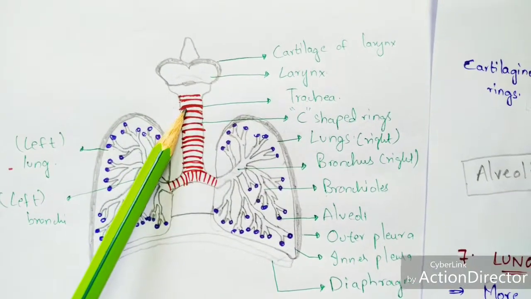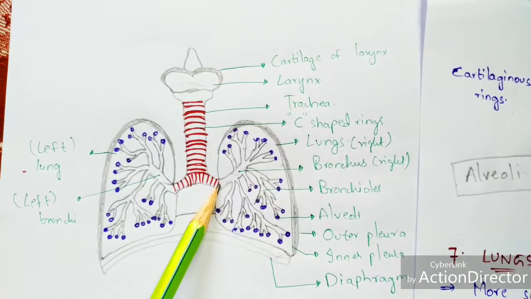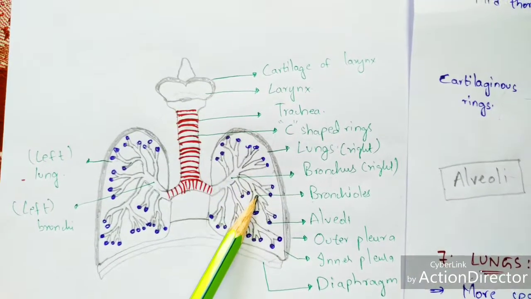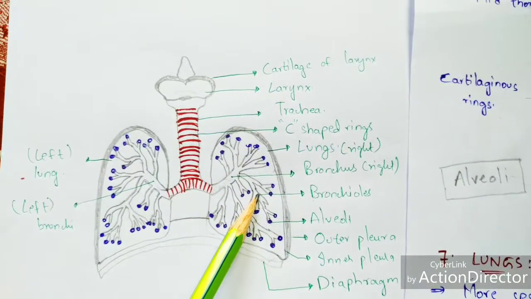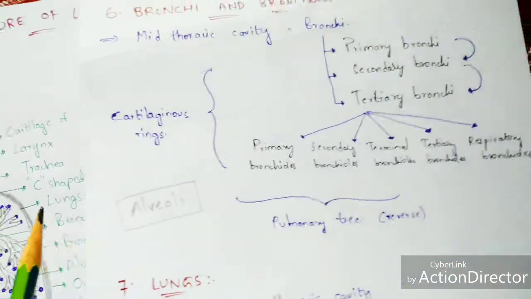So this is a trachea, and this trachea will enter into the lungs, and the lungs consist of bronchi as well as the bronchioles, right? And the trachea will enter into the bronchi, and the bronchi will enter into the bronchioles. And here one of the important things which you have to remember is that the alveoli will get attached to the bronchioles. I will explain here properly.